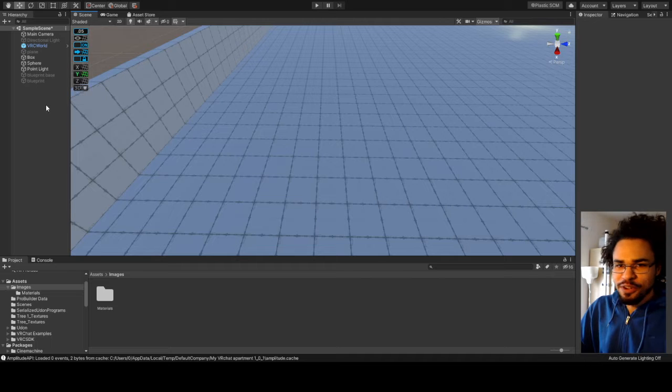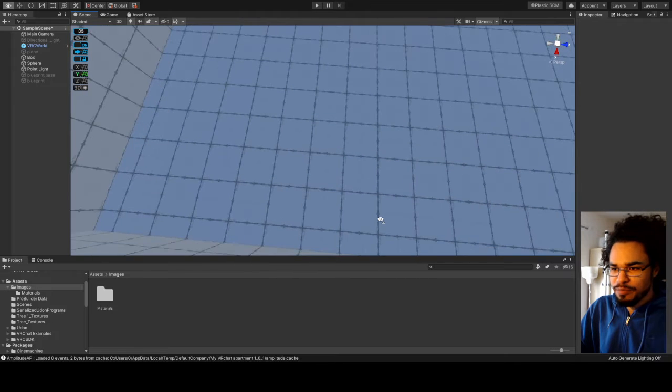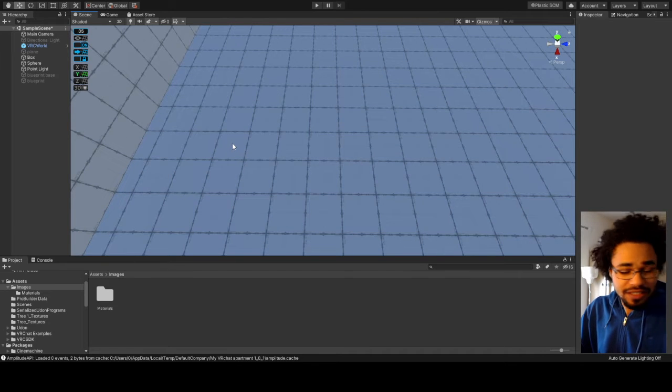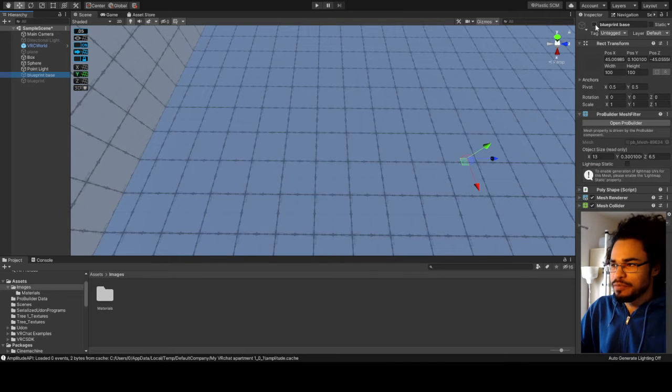Now I wanted to make a room in an appropriate size, so I'm using these meters that Pro Builder has provided. But you know what? These meters are actually not always right. Anyways, I tried to make a little base here for my room.